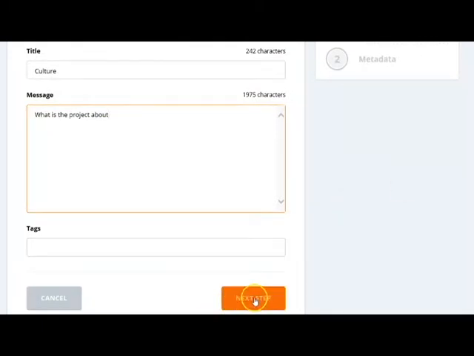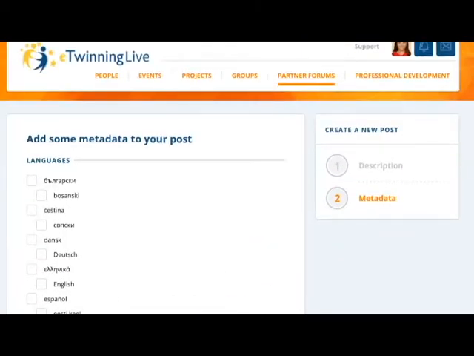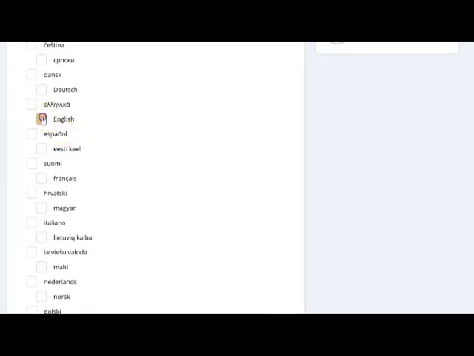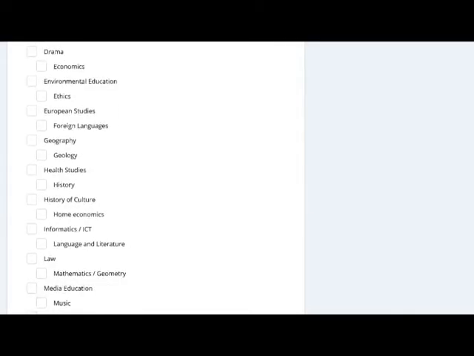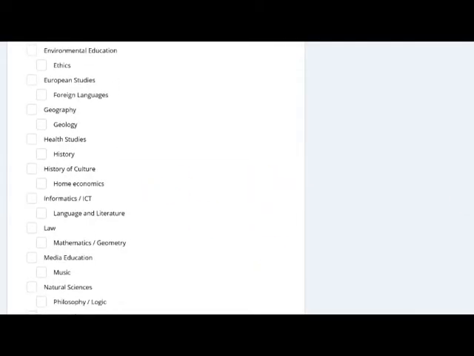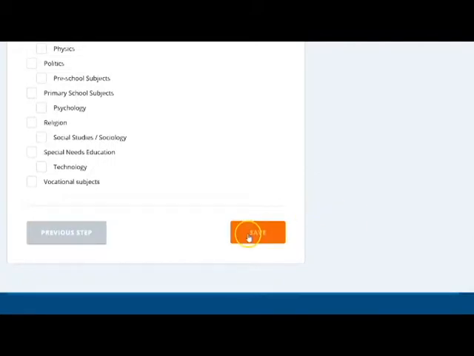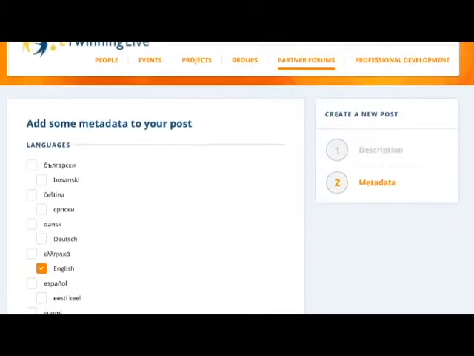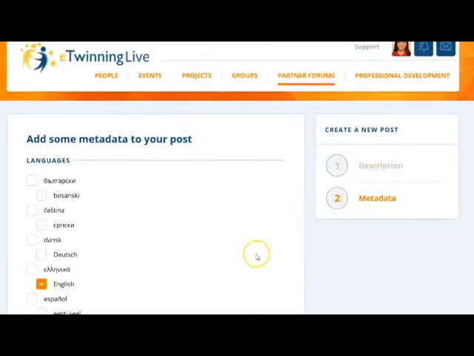And you can do next step. Choose the language which you want your project in, for example, English. And the subjects, for example, environmental education, geography, etc. Then you just press save. Other eTwinners who are interested in your project will message you. And together you can start a new project.